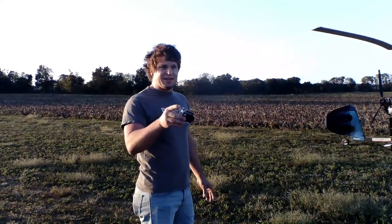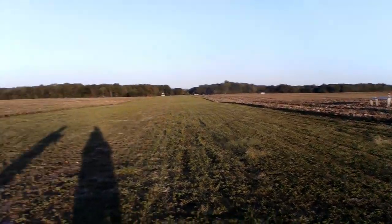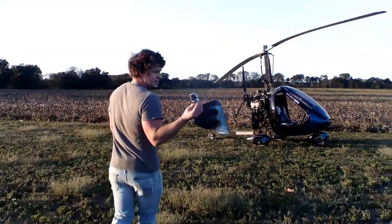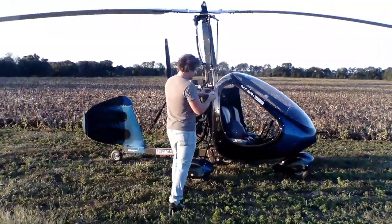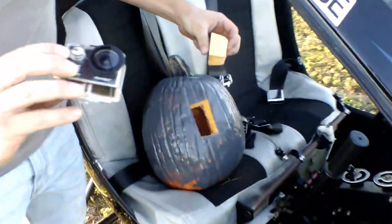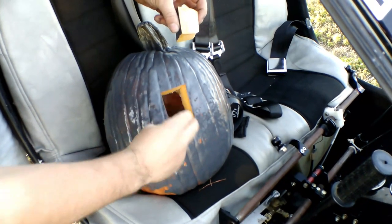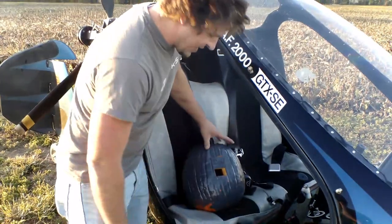Here's a GoPro I'm putting in it, and you see we still have the trampoline over there from the other day. You see it over there? And this one here is going into the one that I cut open earlier in the video. So we'll get this one started recording. We might lose it, we might not. A little piece comes out, and this thing is just gonna go right into there. We'll get it, see if you can see it in there. Pretty dark in there. Either way, it's in there. We'll close the little deal and we're about to head up.